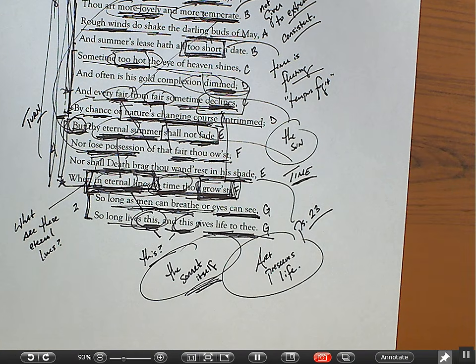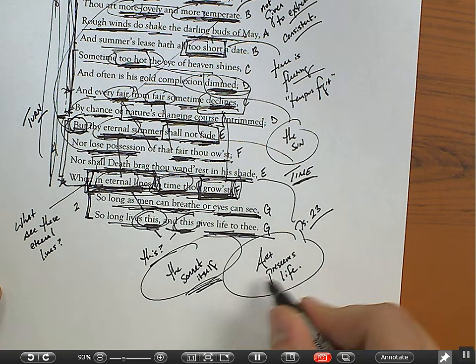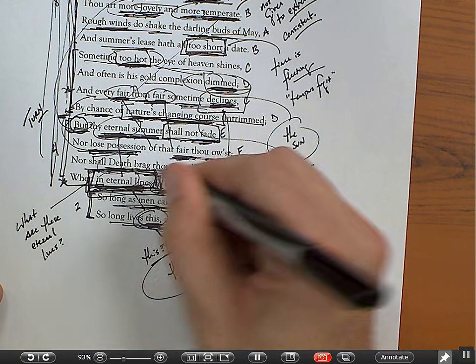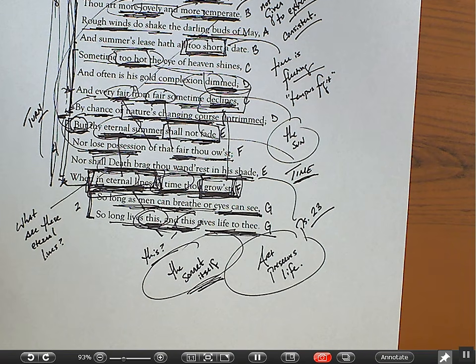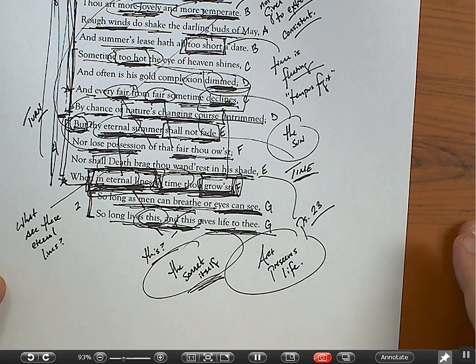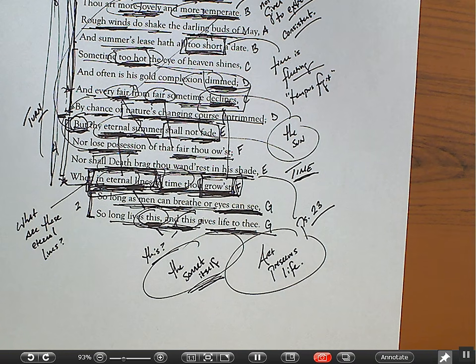That the beloved's loveliness and beauty is consistent, constant, unchanging, but in a whole different way, within the lines, the eternal lines of poetry itself. As long as men can see and read this sonnet, then the beloved will endure and live and rise. And therefore the cycle of life is renewed every time. They are reborn upon every reading.